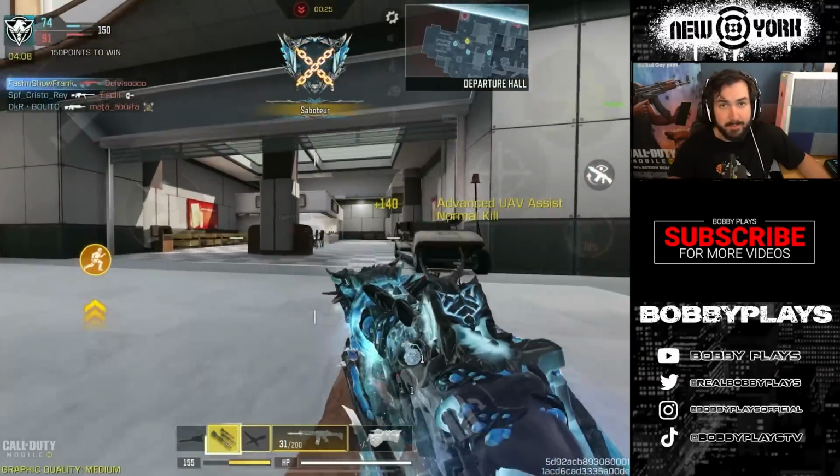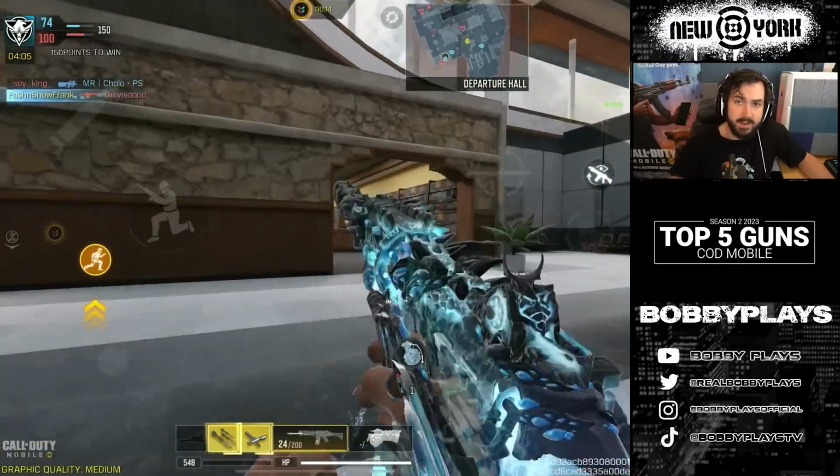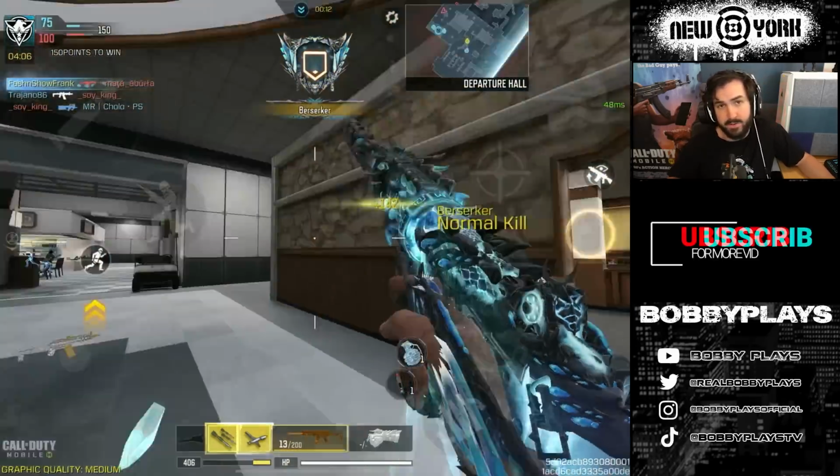Dropping down to number 3, but most definitely not out of the meta, the Krig 6 did get a pretty sizable nerf this season, which mainly impacted its mobility, but its time to kill and its range are still very, very solid. While the range did get dropped down by a couple of meters, it's still very, very consistent, and mobility, as far as assault rifles are concerned, is still relatively solid even with a 50-round magazine.